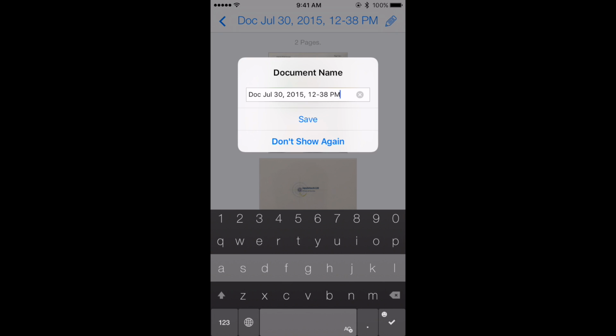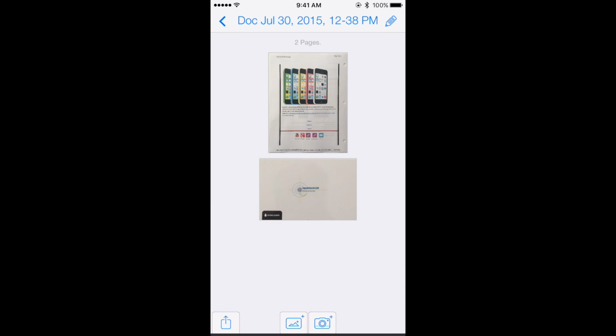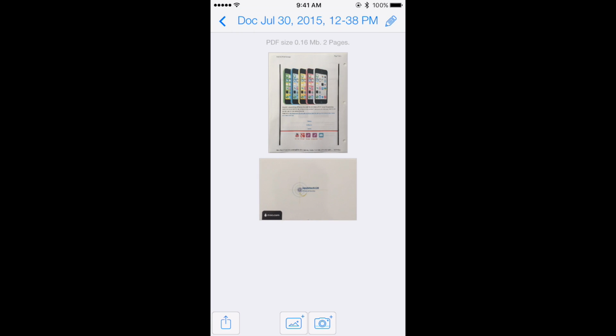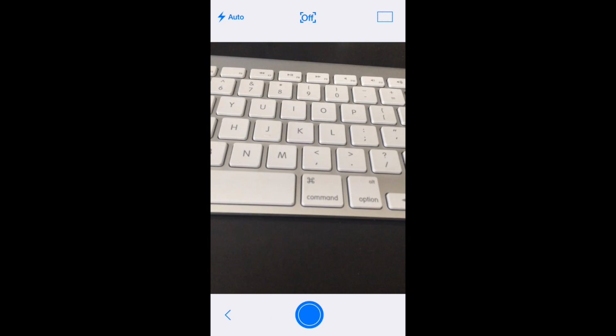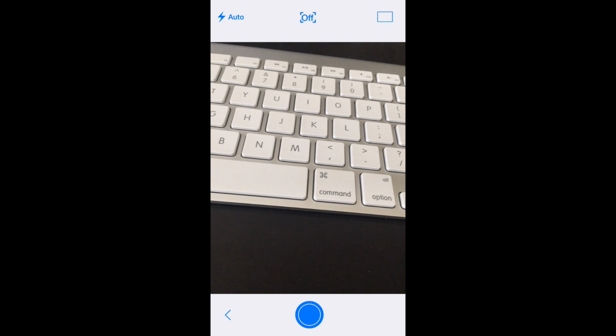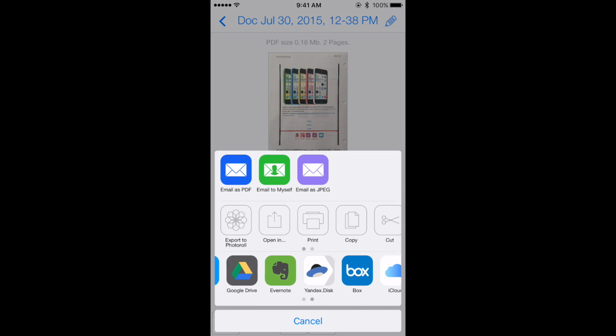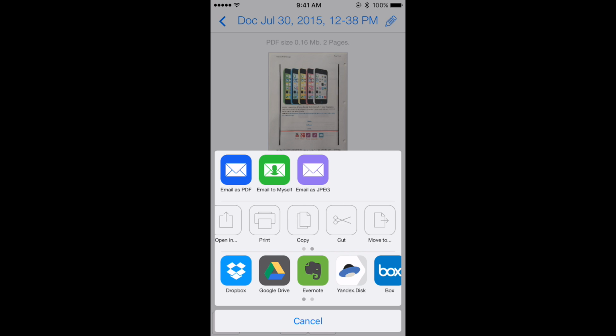After you're done cropping documents, it'll ask for a name, and that will throw it into one file into a PDF. And you can make all of these a PDF file to share with people. Now, if we expand that, you could also add more documents to the file, either by gallery or taking a picture. iScanner Pro also has some pretty unique sharing features, such as these proprietary icons and everything.